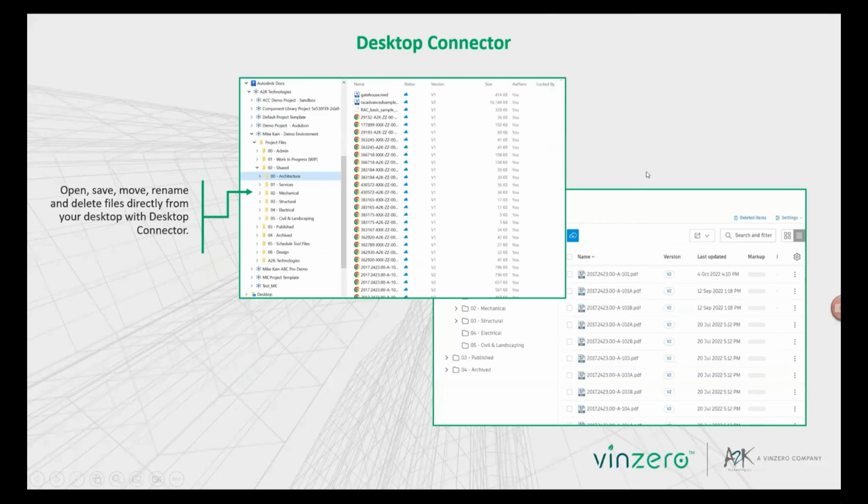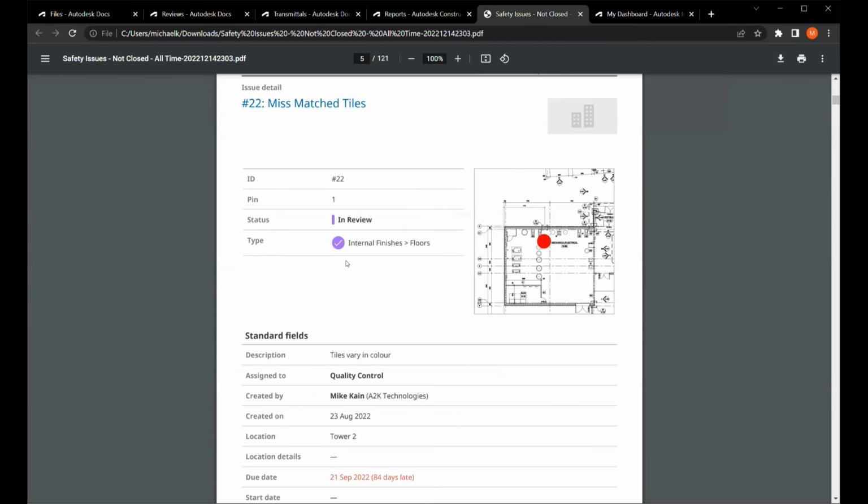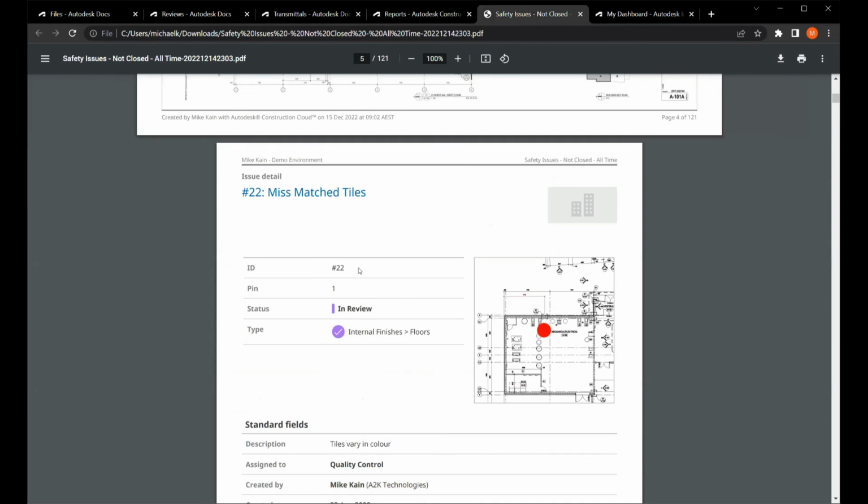So it just jumped back in, and now I'm going to, sorry, there was one other thing I wanted to show you before we jump into Desktop Connector. Apologies for that. So I mentioned insights. Well, actually, two other things I want to show you. Apologies. So one is a report.